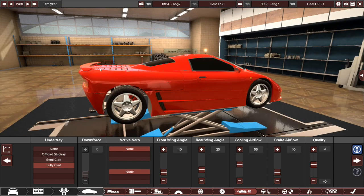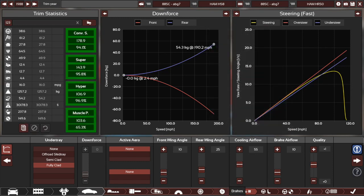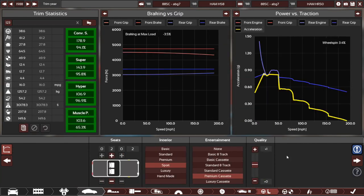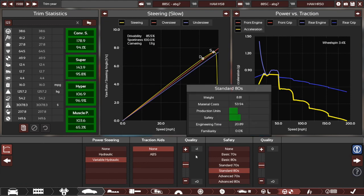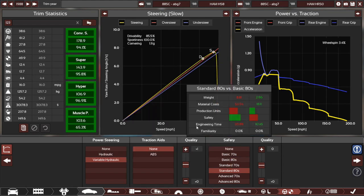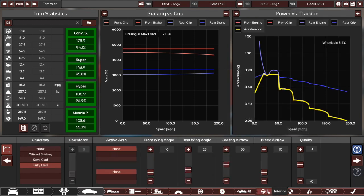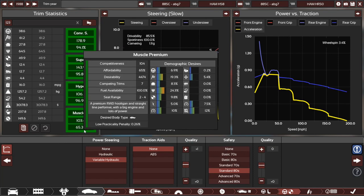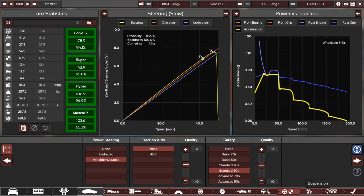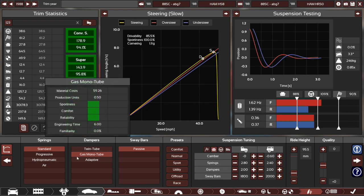Maybe that's enough to keep it stable, but there isn't a lot of surface area or wing angle, so I get the feeling it isn't going to do a lot in BeamNG. Sport interior and premium cassette with a bit of extra quality. Safety is quite overkill really. There is like a good 50 kilograms you can take out. No ABS, which is why having a good brake setup is crucial. Hopefully it should be nice and easy for the test driver regardless. And variable hydraulic power steering, which is surprisingly rare in this challenge.